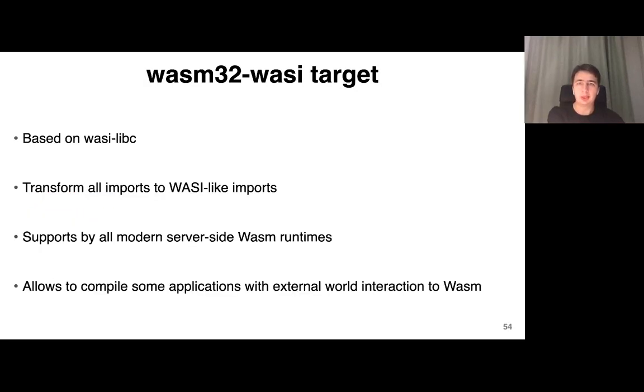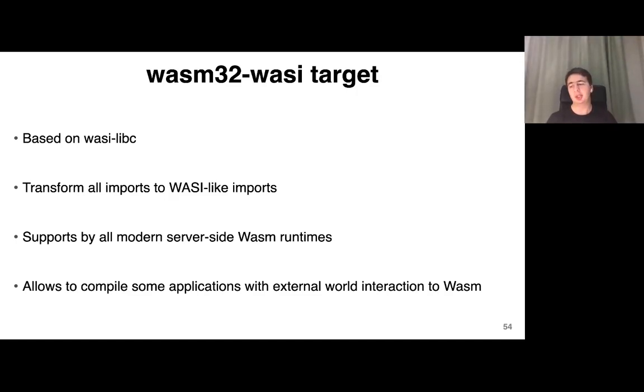So the second target is Wasm32 WASI. As I already mentioned, it transforms imports to WASI-like imports. And in my opinion, in Rust, it allows compiling a variety of applications with operating system interaction, with the help of a Wasm engine, and also with browser interaction for WebAssembly.